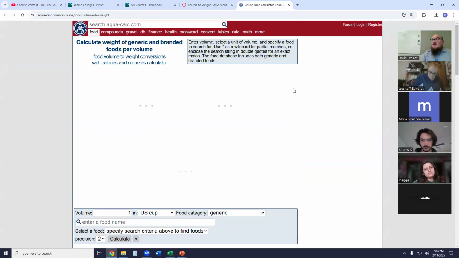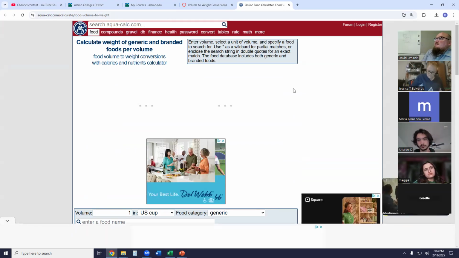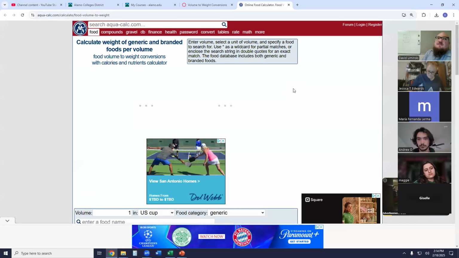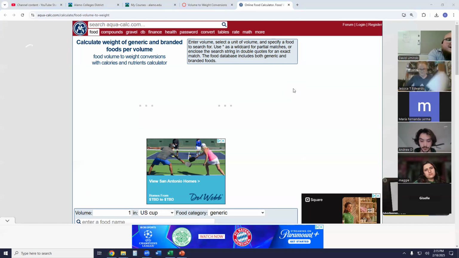This volume to weight, remember, what is a volume measurement? When I ask for a volume measurement, what's an example? Water. Well, water is a liquid. 8 ounces of water. Okay, so 8 ounces is how much in volume? Like 1 cup. 1 cup, right? So when we're talking about volume, we're talking about cups.